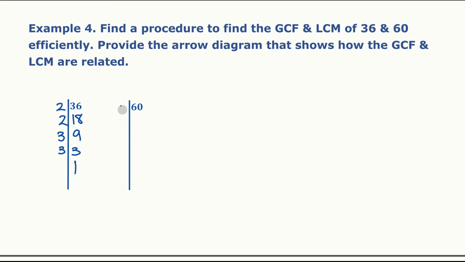Again, it's even, so we can start with 2. We know that we get 30, and then that's even again, so 2, 15. Now this is not even, so we have to move on to another number. So 3 here, 5, and 5, 1. It would not be wrong if you wrote 5 first and then 3. You just wouldn't have this nice order from smallest to largest. You see, that's the only reason we say that.